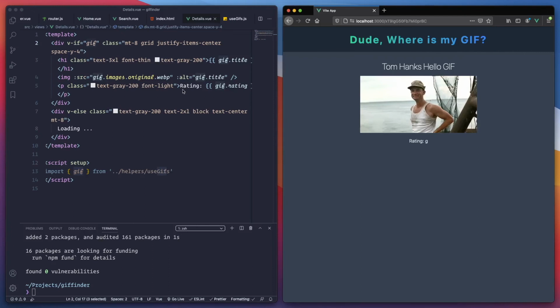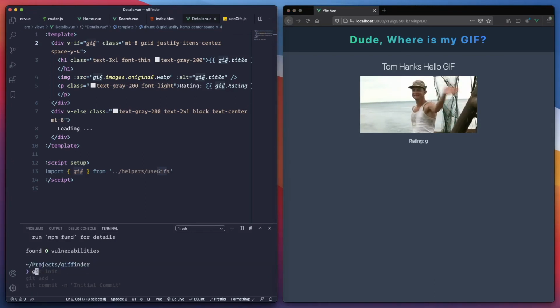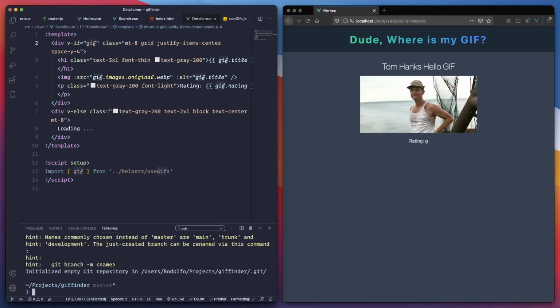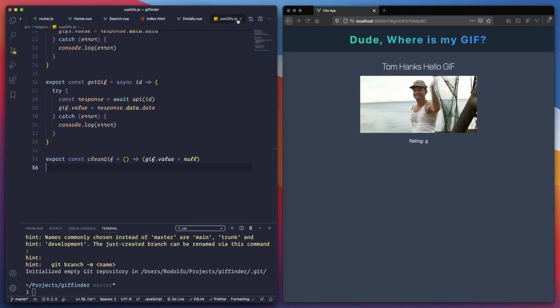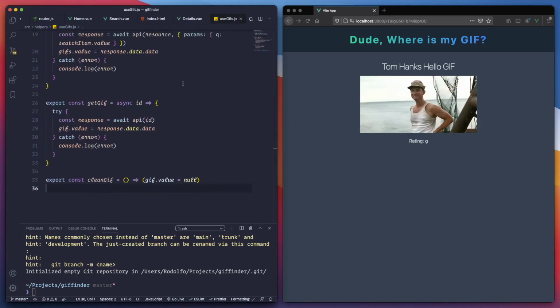Something actually before we finish. Sorry, I will probably record over an hour now, but this is really, really important. Before we finish and before we put the code somewhere, let's actually do a git init, right? Git, and before we add it, we did something that is not good, and that's right here in the use case.